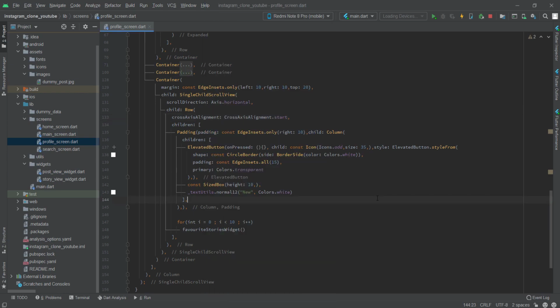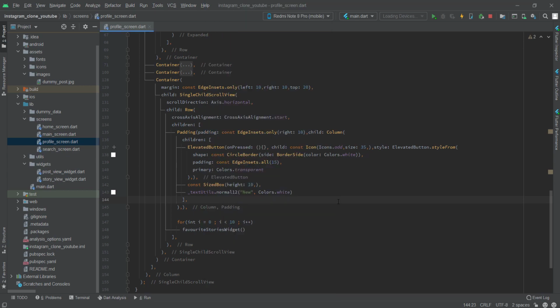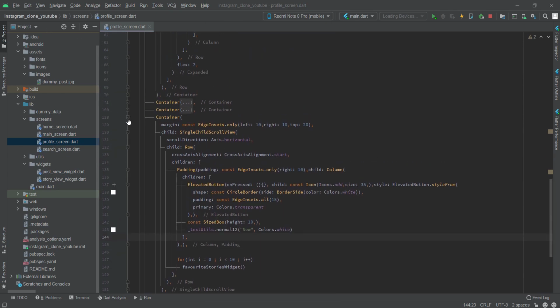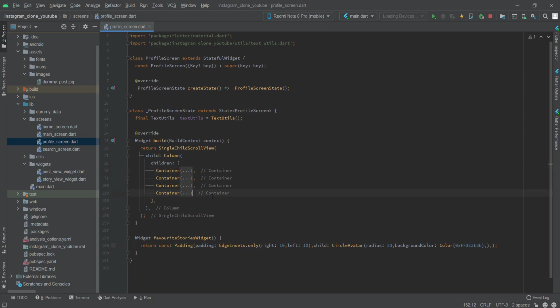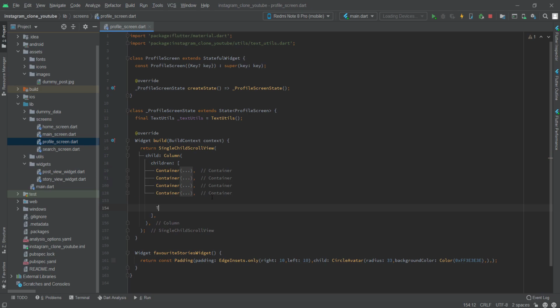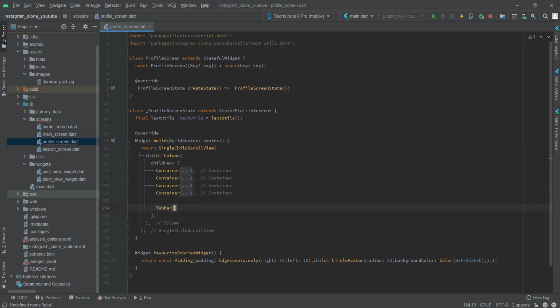Okay, so now we need to make this basically a tab bar, and in this tab bar we need to define two children. One is this and one is this. Okay, let me minimize all the widgets. Add const and like this. Now we need to add tab bar, number of tabs we will add this later.